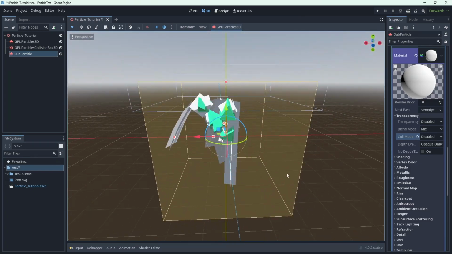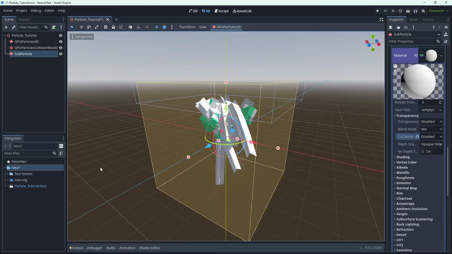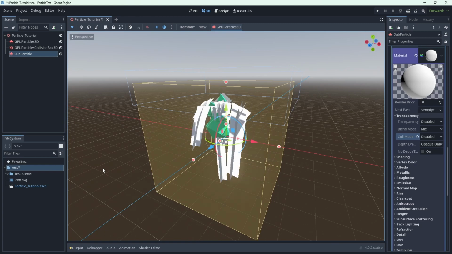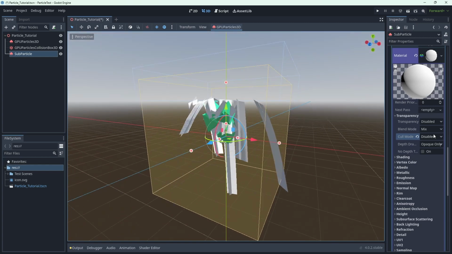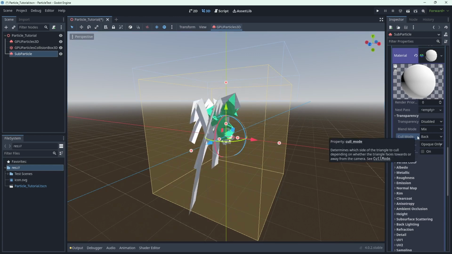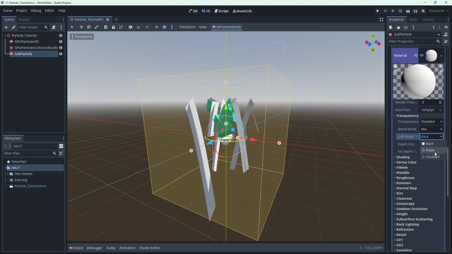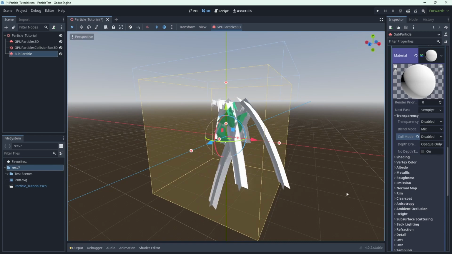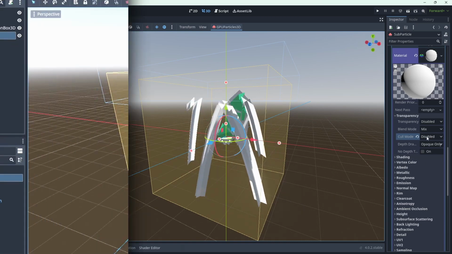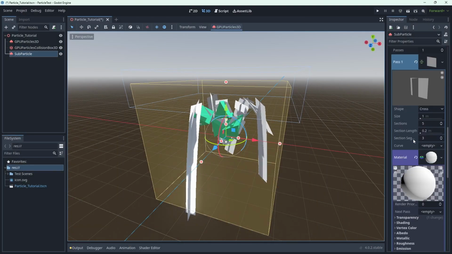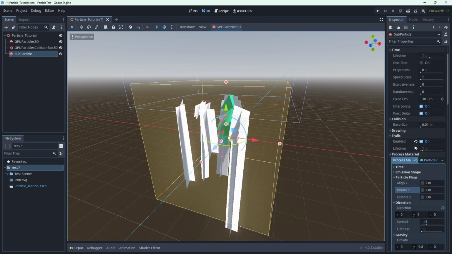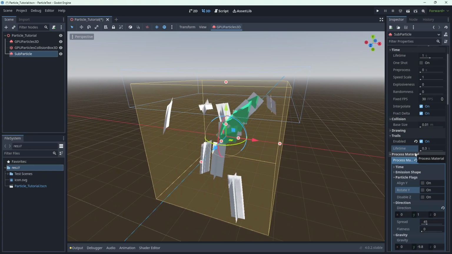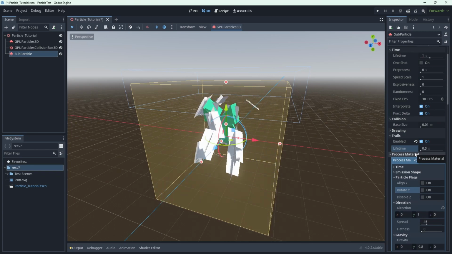Now, you will note here that nothing looks particularly impressive with these particles, and a large part of that is because there are no textures on any of these particles. From what I've been experiencing, particles are only really as good as the textures that you apply to them. So that's something that we'll have to cover in the next installment, for specific recipes for how to get particular particle effects in your games.